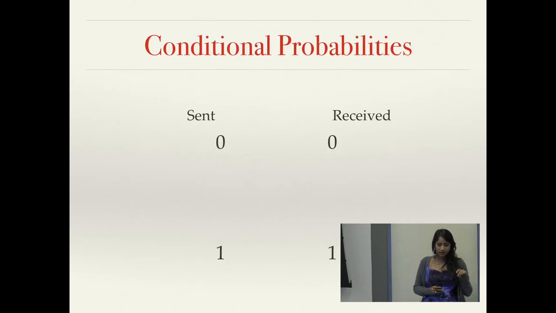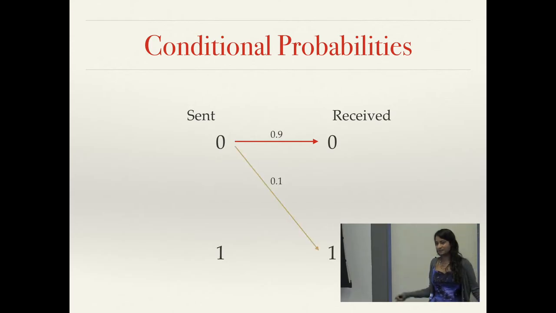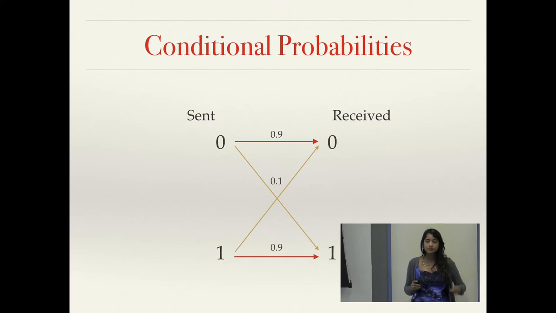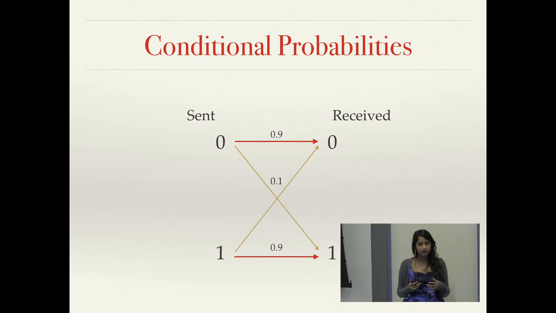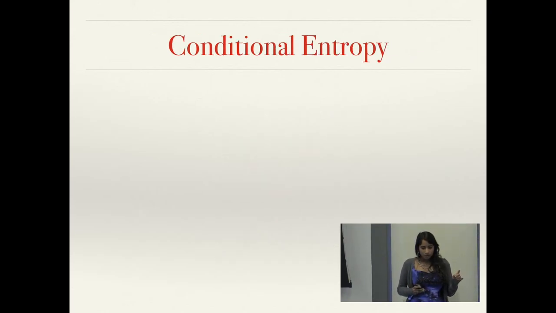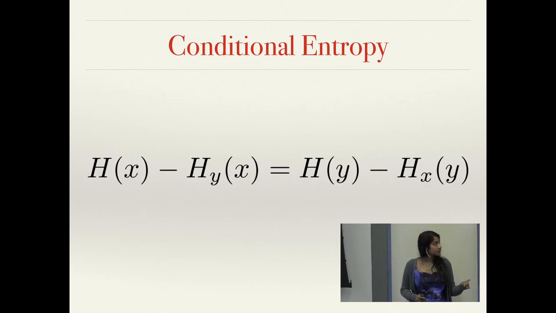Encoding that stream of compressed bits into symbols plays a critical role in how much information you can stuff into a noisy channel. Let's talk about statistically modeling the channel, which brings us to the third point: you can transmit information without error as long as you're up to a very specific limit. Consider the simplest message: either a zero or a one. On a noisy channel, if I'm sending a zero, ninety percent of the time I get a zero back and ten percent of the time I get a bit flip. The probability that you're receiving a zero depends on the probability you're sending one and vice versa.